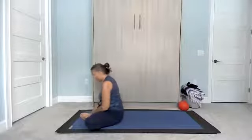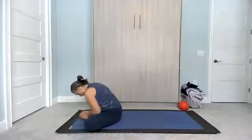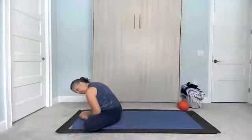Bring the soles of the feet together, back down to the mat, round forward. Stretch those inner thighs.